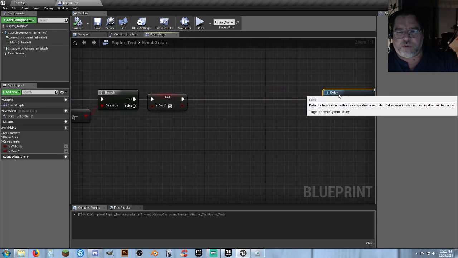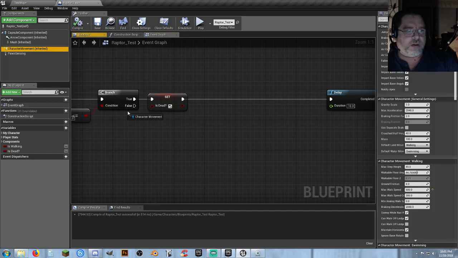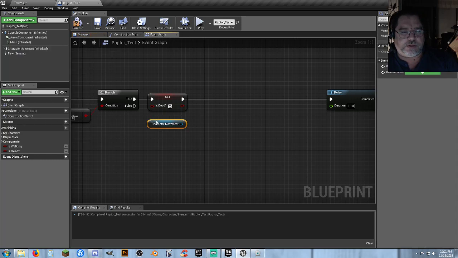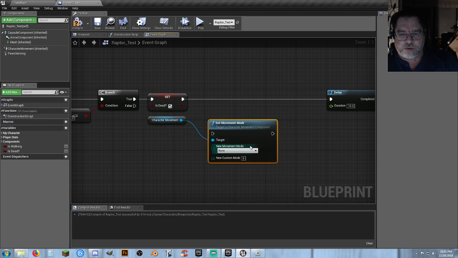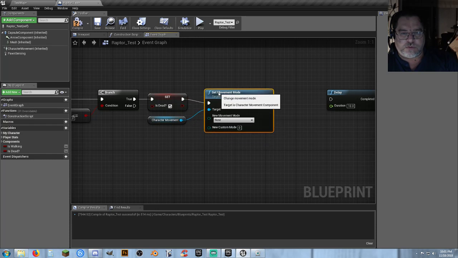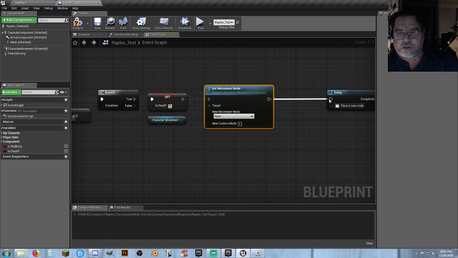And right here, before we do anything else, let's grab character movement. Because he was still dead, but he was still tracking us. He was doing a really good job. So you set movement mode to, and it defaults to none, so that's good. So we just drop that in there, and drop that in there.